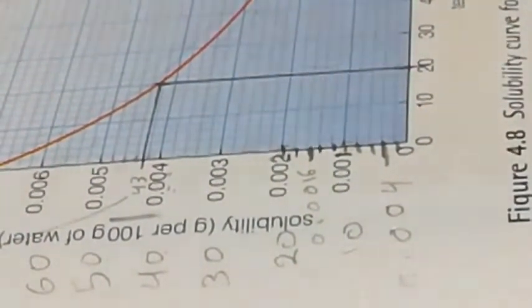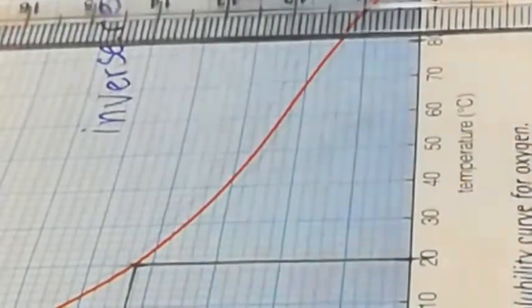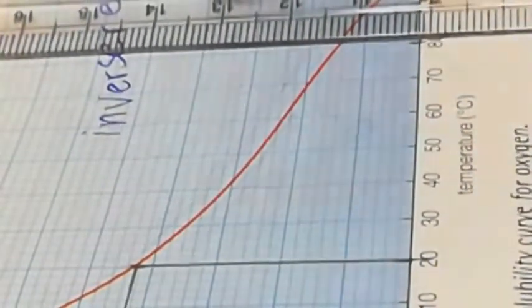That's it. Go now to part B. Part B from question 8. How much oxygen dissolves in 100 grams at 80? So he gives you the temperature and he wants the solubility at a certain temperature. Here he said at 80. Okay. Again, draw a vertical line at 80. Okay, draw a vertical line that touches the red curve.